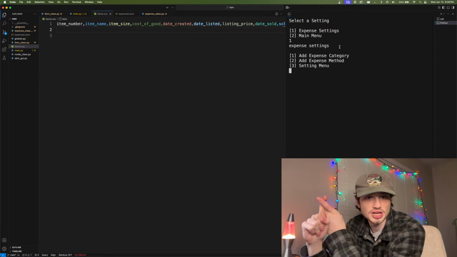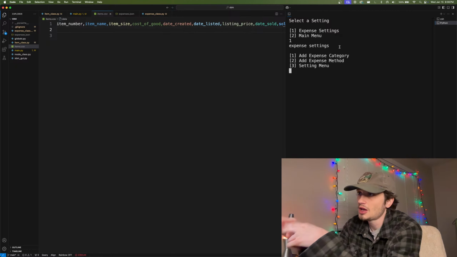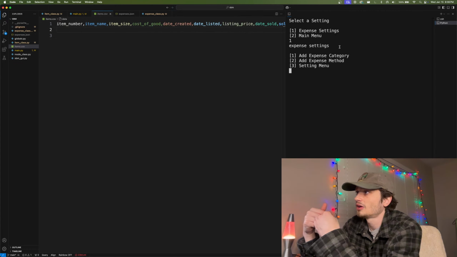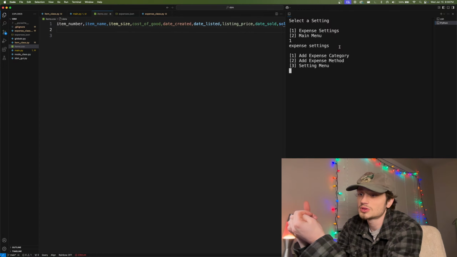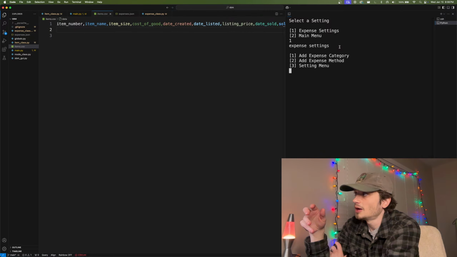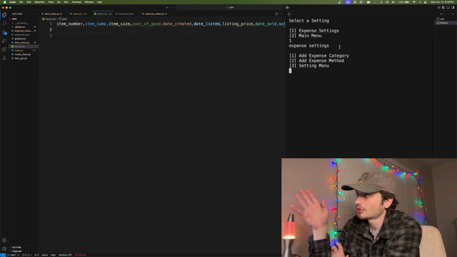Like they have transportation or food and drink, whatever for their business. So they can go into the settings and pre-program those in, so that they have to be continually chosen. So it'll reference the set of user-defined, or dynamically enforced, expense categories and methods.